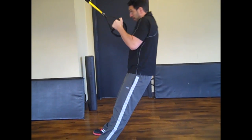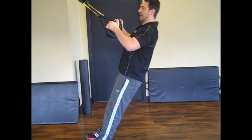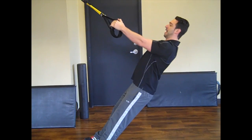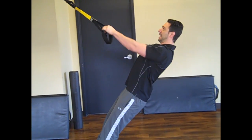What I want you to focus on when you do this TRX row is moving those shoulders back as you pull. Shoulders back as you pull. Now no matter what position you're pulling from — up high, reverse grip — you want to pull the shoulders back and down as you pull down. If you're doing a single arm row, shoulders back before you pull. No matter what position, the shoulder blades always need to come into place as you're pulling.